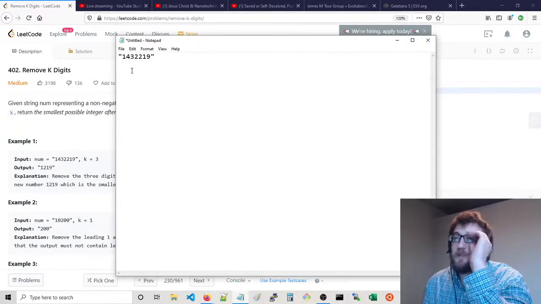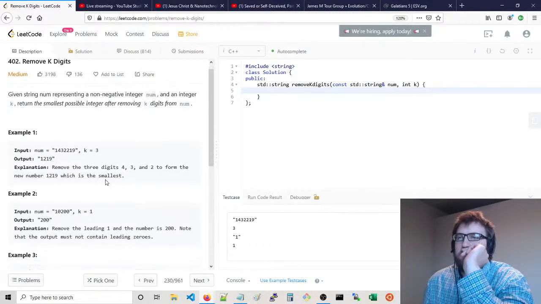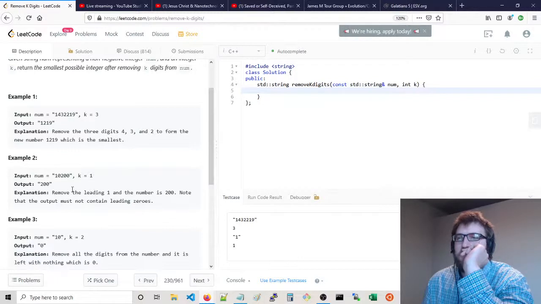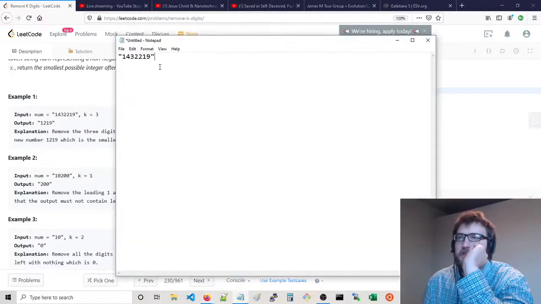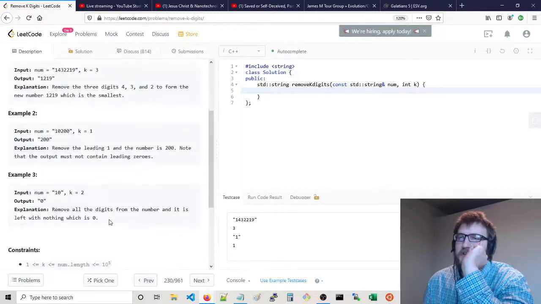Something to note is you can't have leading zeros in the result, which is interesting. Oh, it doesn't matter, actually. 0 counts as optimal then, because 0 is better than everything else. Okay, so actually it doesn't matter. You would want to have zeros because a 0 in front basically just makes the number smaller, which is sort of not typical, but that's something to keep in mind. So you do always want the zeros in front. Removing all the digits is left with nothing.